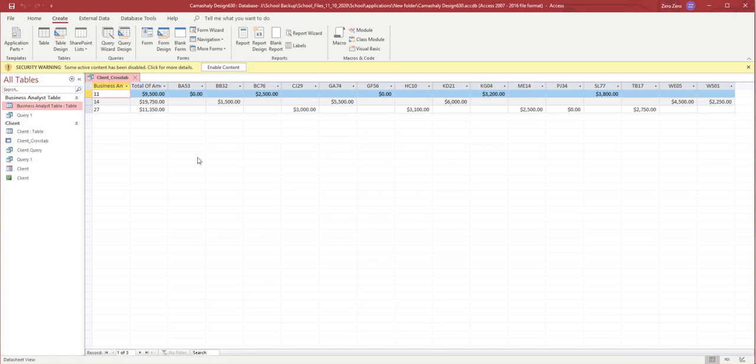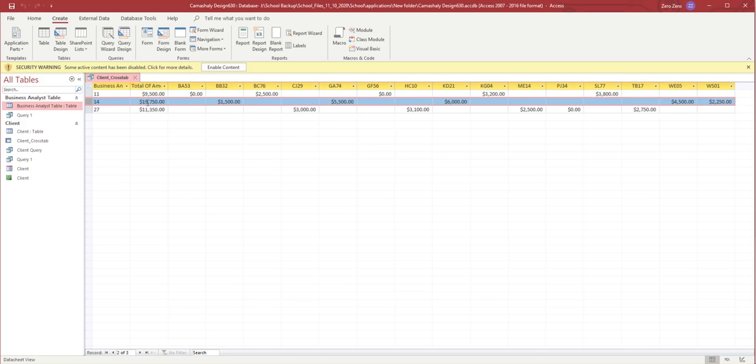I'll finish it. This is what the Crosstab query would kind of look like. I'll get the total for 11, and notice I see each and every single one of my clients, and the ones that are with me are listed, and then I get their total. 14, I get the total, and also each and every single one of their clients.